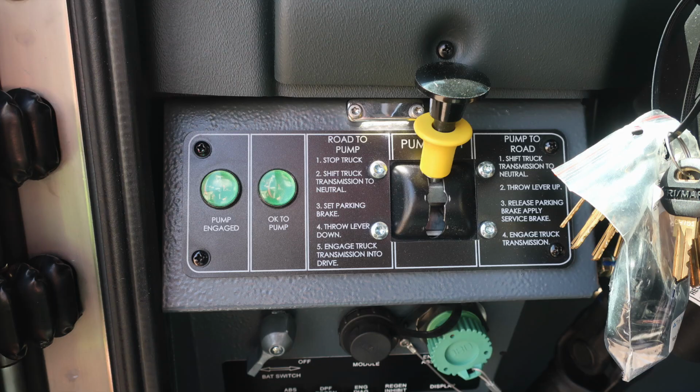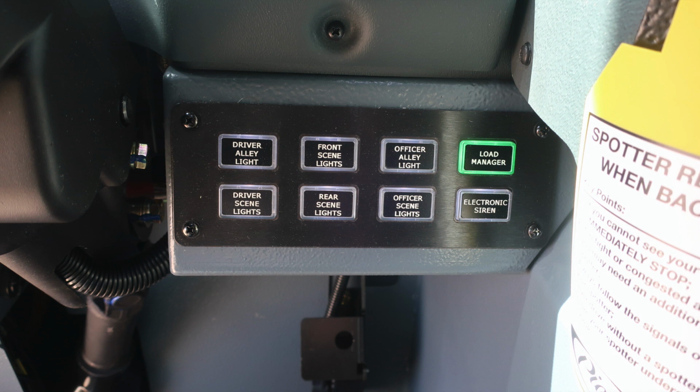Just up from this location, you'll find your pump shift. We have instructions on this placard for road to pump and then also from pump to road. Just as a reminder, you'll need 2 green indicators when exiting the cab for pump operations. Let's move to the right-hand side of the steering column, where you'll find all of your scene lights, driver alley lights, front scene lights, officer lights, and load manager. Just beneath that, you'll find the driver's side scene and rear scene lights, and also officer side scene lights.